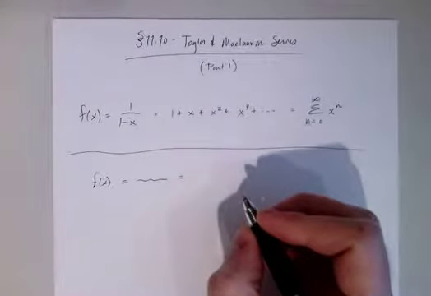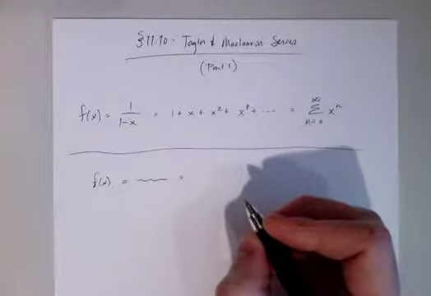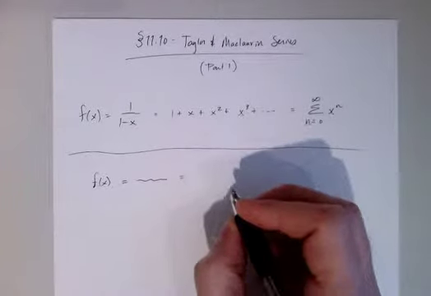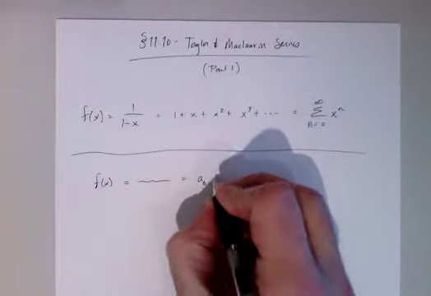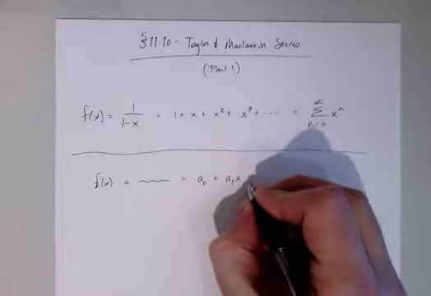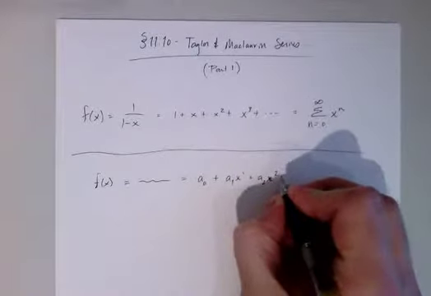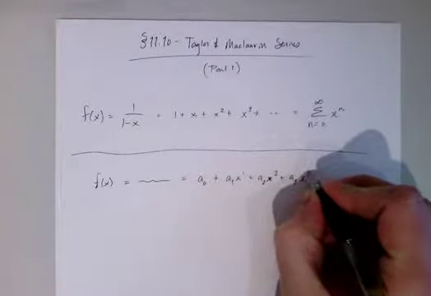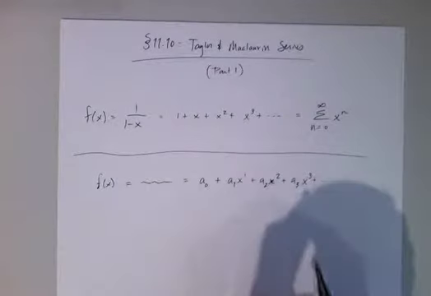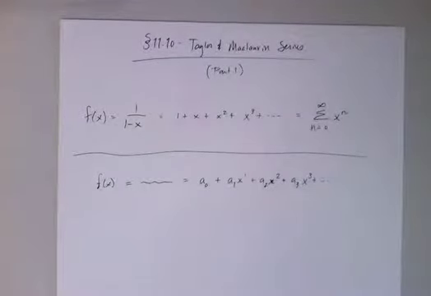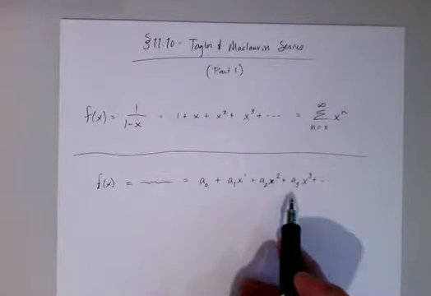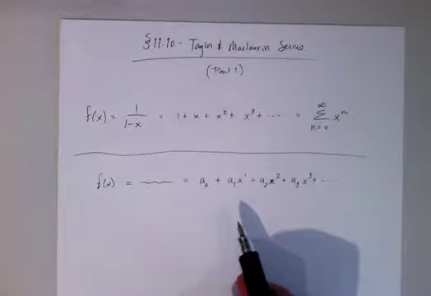Well, if there is a power series that can represent that function, then we know that it's a sub 0 plus a sub 1 x to the first plus a sub 2 x squared plus a sub 3 x cubed, and on and on and on, where a sub whatever just happens to be the particular coefficient, and of course that coefficient can take any form. So if you are capable of constructing a power series, then obviously there's going to be some discernible pattern.